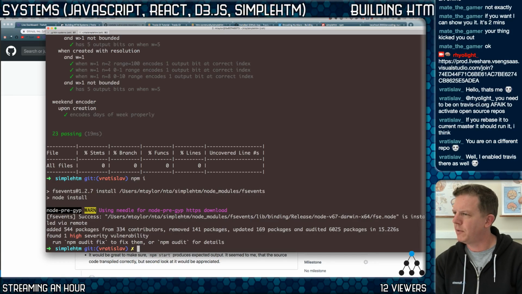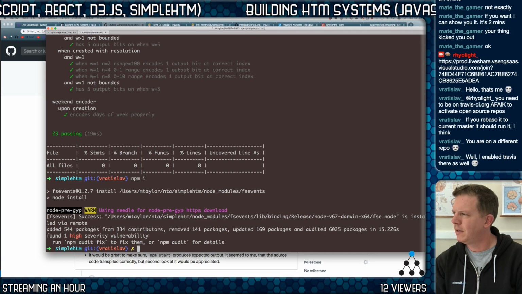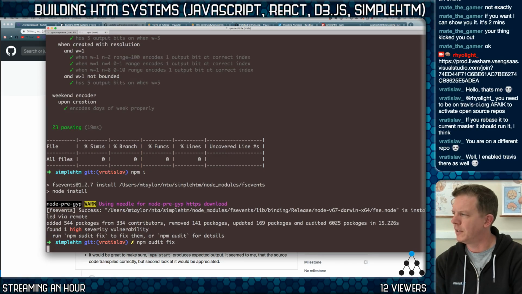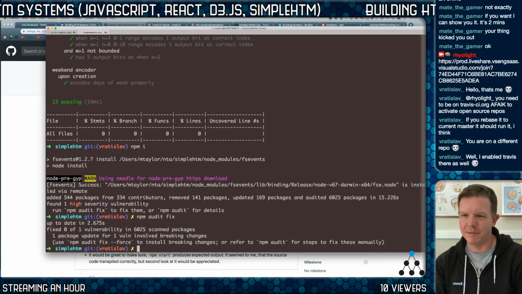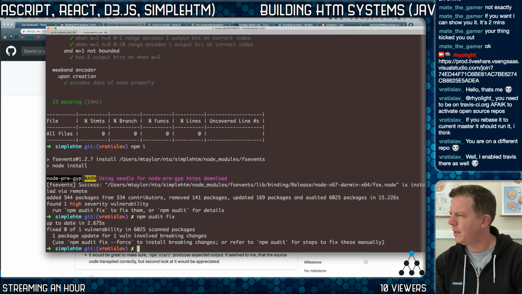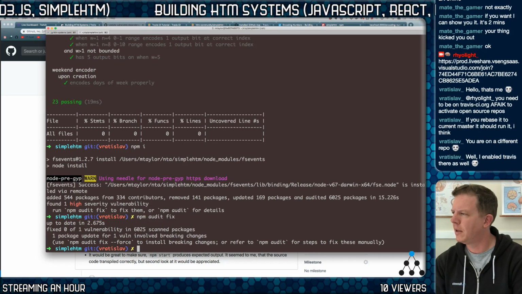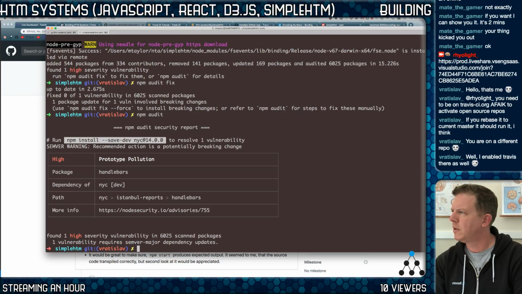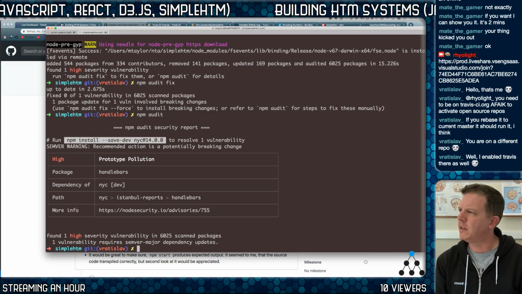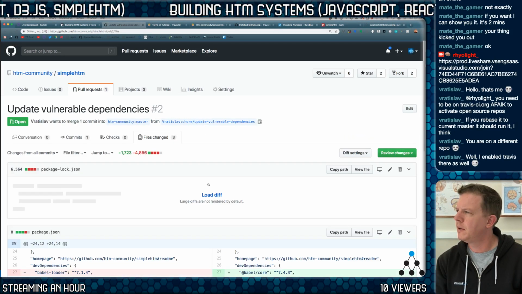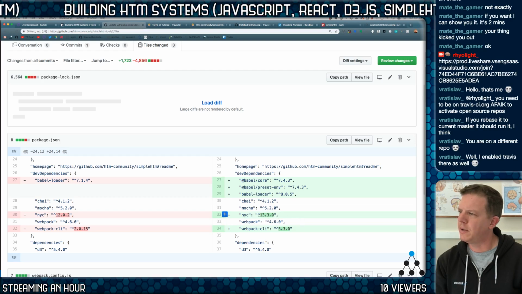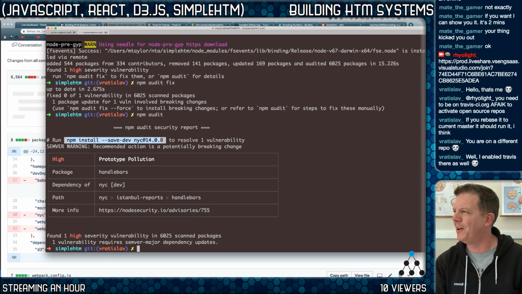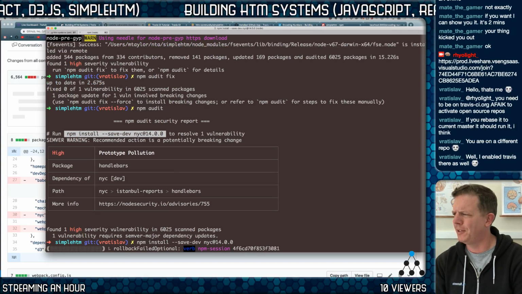It still said there's something with high severity. Just gonna fix it. It's probably something left over. I don't know. No. What is this? Prototype pollution? Oh, NYC 14. Isn't that what you... no, you did 13. So now we need to go up even more. All right, so let's do that. We might as well. Hopefully this works.